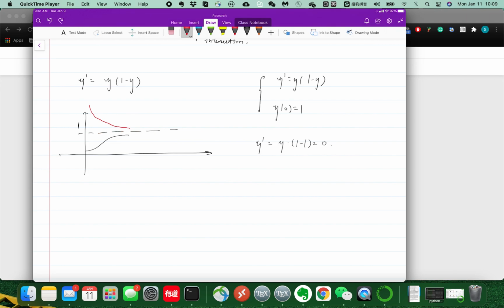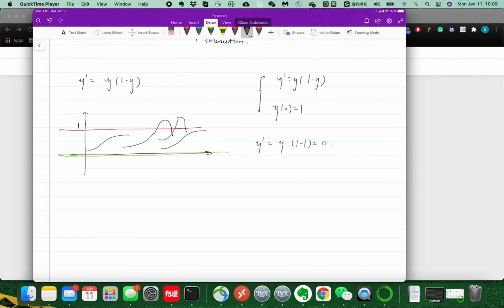So if you're below the capacity, you grow. If you're above the capacity, you drop. But if you're exactly at the capacity, you don't change at all. So not only are those solutions, this one is also a solution. And you can check that y equals 0 is also a solution. If you start from 0, nothing changes. Then the question becomes interesting. If you're below the capacity, can you somehow temporarily boost your whole population above the capacity? Instead of approaching it gradually, you go up and then go down, which still doesn't violate the capacity; you just temporarily exceed it.